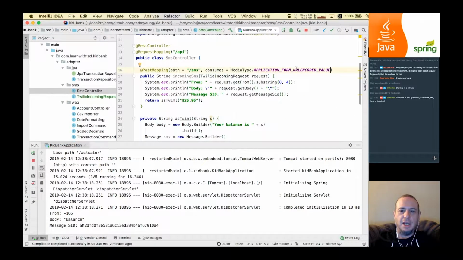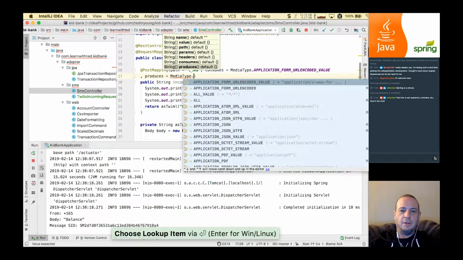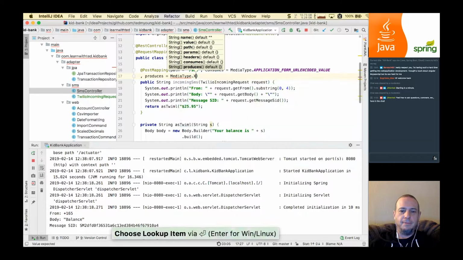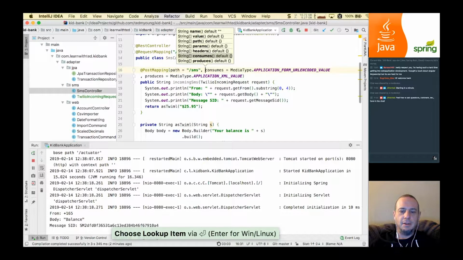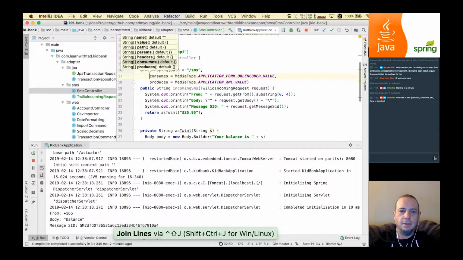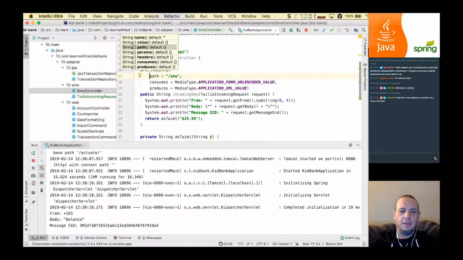So we want to say produces media type dot, and this is going to be XML, application XML. Okay.